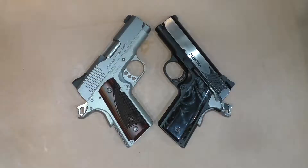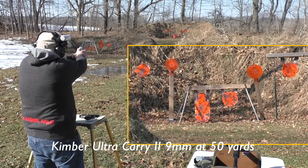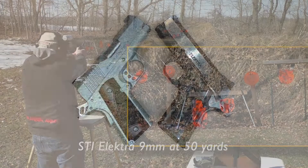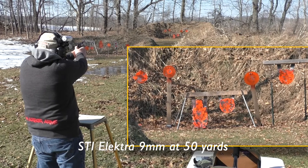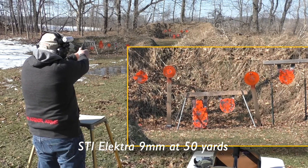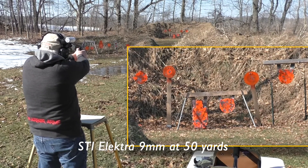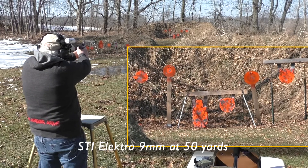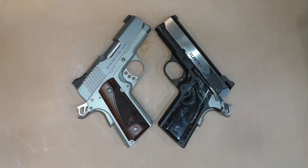If you're looking at a compact gun, the Kimber will work just fine. The Electra has some nice features but is also a little pricey. If price is the issue, Kimber is going to be fine. If price is not the issue, the Electra is a different type of compact carry gun — with the aggressive cocking serrations, and the stainless-type finish on the grip and thumb safety. It has a lot of nice features for the price. Advantage one way or the other depends on what you're willing to pay and what you like. They're both good functional guns.